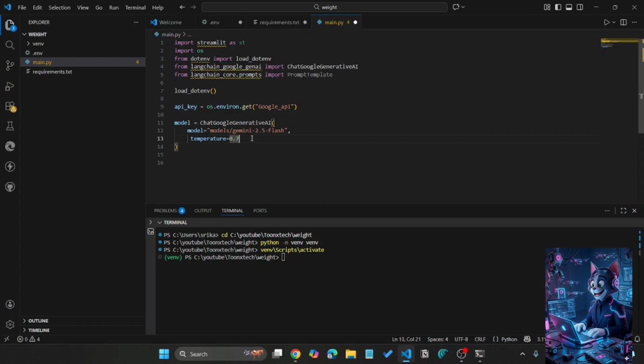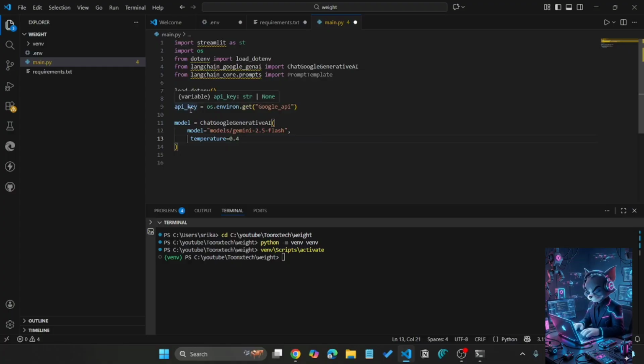Here temperature means we can select predictivity. If the temperature is between 0.0 to 0.4 or 0.5, it will be deterministic, and it will give the correct response without any imagination or hallucinations. But after 0.5, this comes for the creativity part, where creativity goes out of the bounds. In some cases we need some creativity for creating new things, but right now we don't need. So let's keep it 0.4.